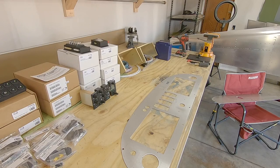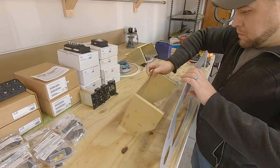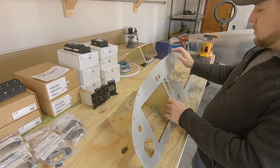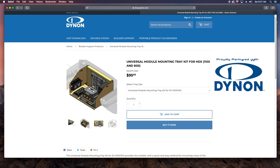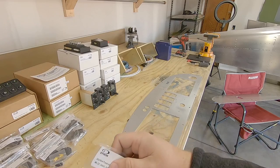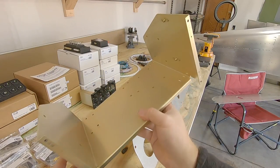The first piece to go in is this universal mounting tray for the HDX and all its accessories. I'm mounting these inverted for a couple of reasons, so pay no mind to that. These will eventually be riveted into the panel, but for now the mount holes for what will eventually be an HDX screen will hold it in place. I feel like it's a very economical way to add a ton of flexibility and easy accurate mounting options. I'm using Dynon screws on everything I can, and I think they look awesome. Fit-up so far is right on the money.